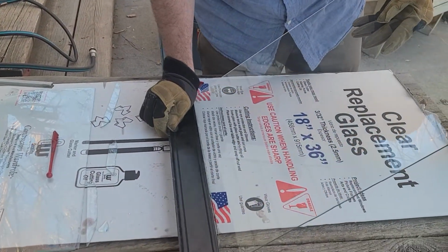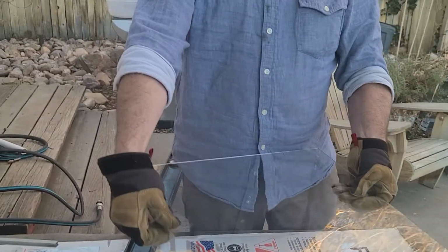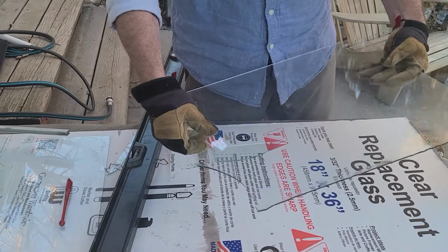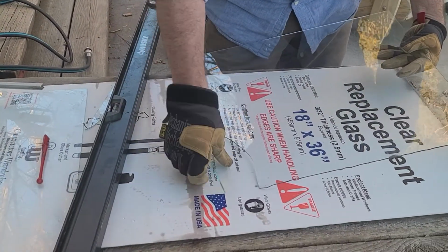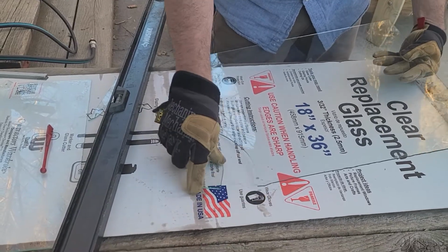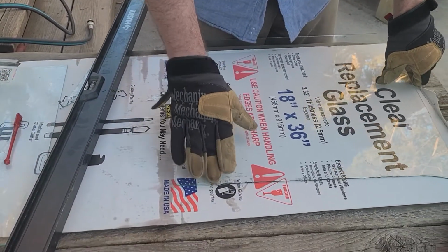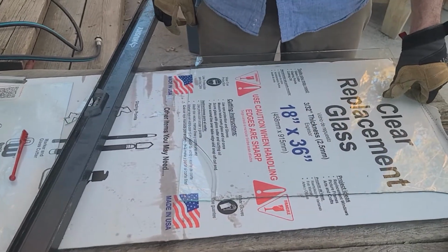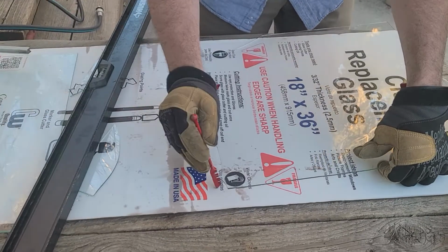Lift it up, pop it down. Oh, and bummer. Right, that was the danger. Look, it worked. That was exactly the piece I needed, and it cut it off clean, but I broke it. Anyway, but that's the danger. That's what you've got going on, and that's what will work.